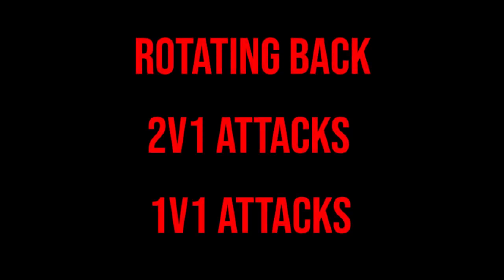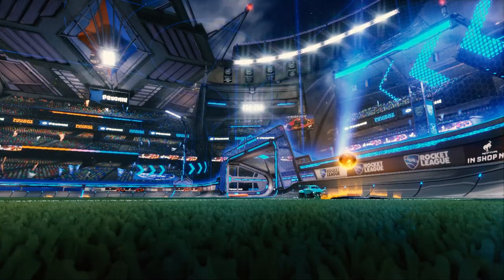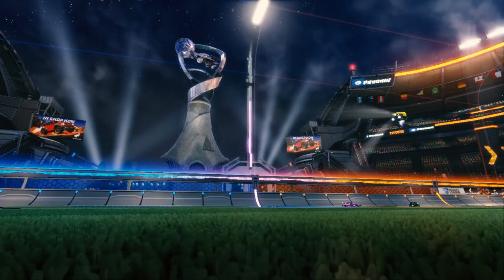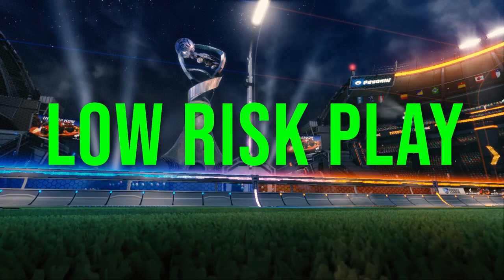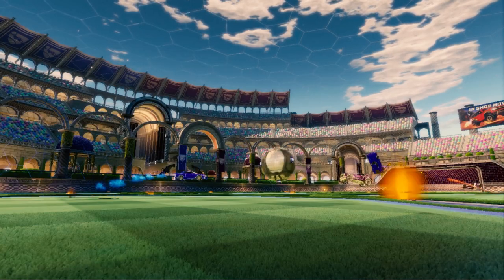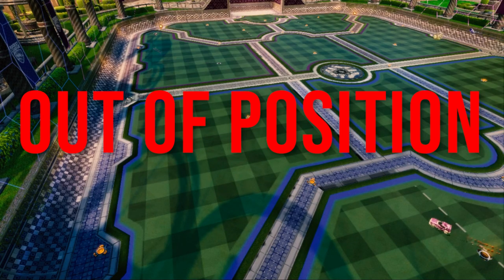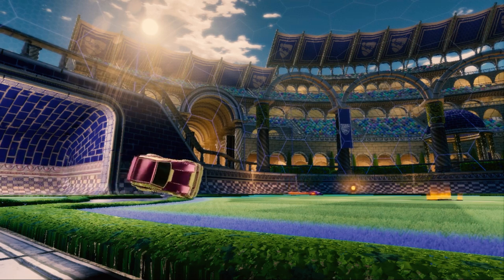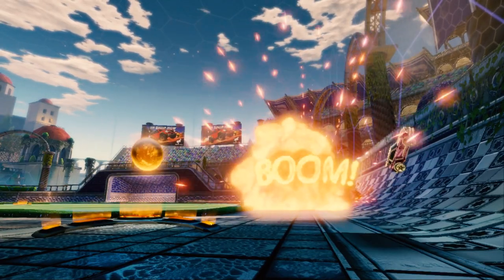We'll begin with the scenarios where you should be demoing, starting with when you're rotating back. Demoing while rotating back is one of the best ways to demo because it's what we call a low risk play. What do I mean by this? Well, whenever you go for a play and then begin to rotate back, you are technically out of position. As a result of this, you are usually behind the opponents, allowing you to surprise them with a demo.